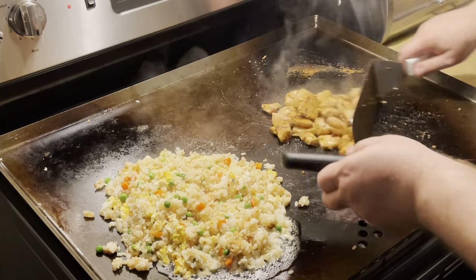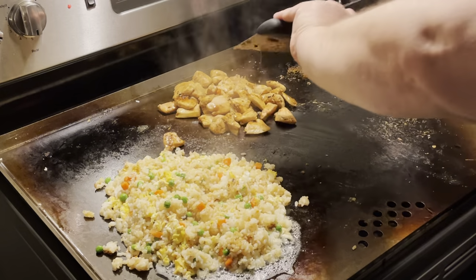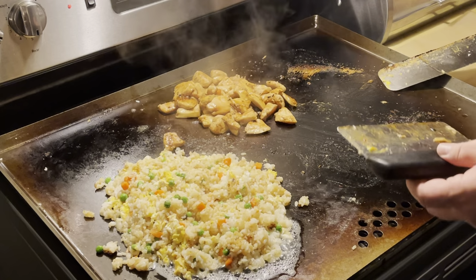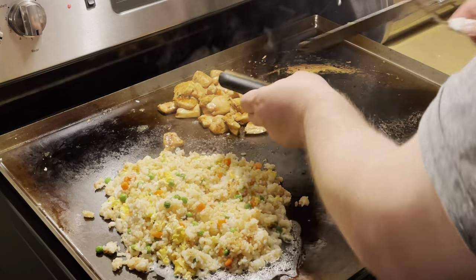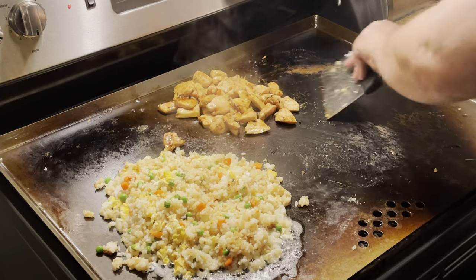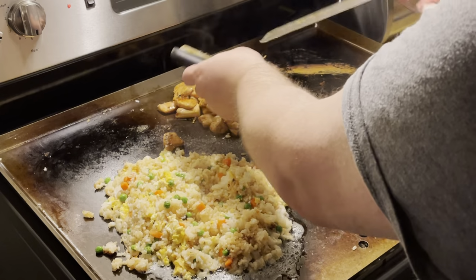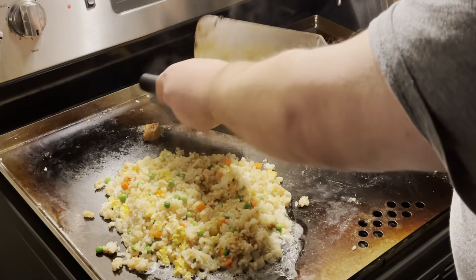All right, we'll put that over there in the keep warm area. It is not yet done. More teriyaki. Caramelize a little bit on there. That little caramelization from the teriyaki is so good.